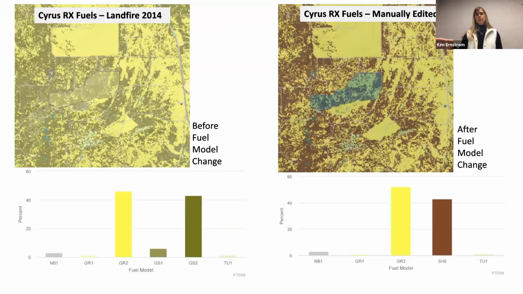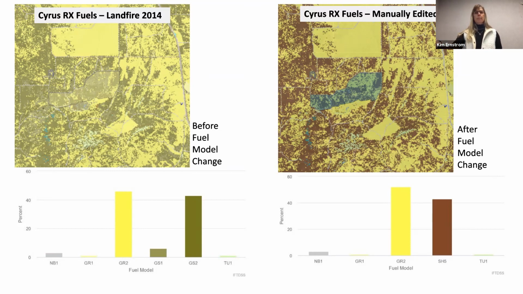Okay, so here's an example, and you're going to do this in IFTDIS in just a minute. But I want to show you some screenshots first. So in IFTDIS, I went and got the fuels data from 2014. And we're using the 2014 data. There is a 2016 data layer in there. We're not going to use that one. I don't think it did a very good job mapping this rangeland area. The 2014 data, I think, did a better job. So that's just my opinion. Whoever's working in that area and knows that patch of ground better might choose otherwise. But for this exercise, we won't get into all the reasons, but we're using the 2014 data.